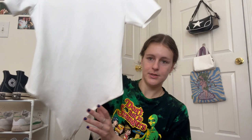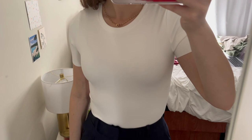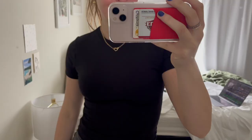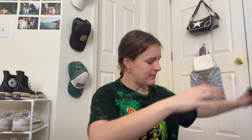The next couple things I got are from Good American. The first thing is this bodysuit — it's just white. The material is almost like buttery; it's just so nice and it looks so good on. The fit is perfect because it would go great under a skirt or pants. And also from Good American, it's a black t-shirt. I don't think I've ever had a black t-shirt fit better than this one. It's just a must — it goes with everything. I love how Good American stuff fits. I had never tried anything from there and I would recommend it, at least for shirts.